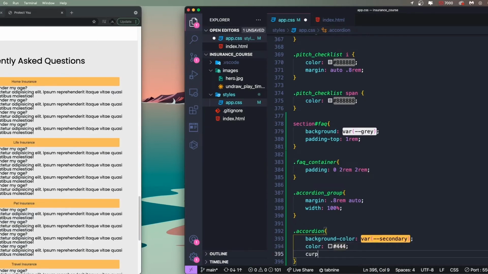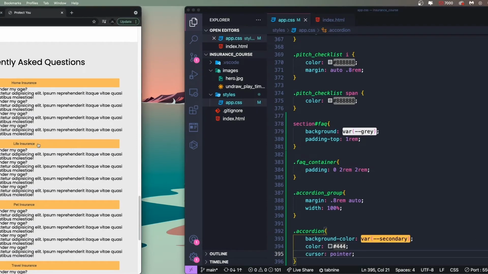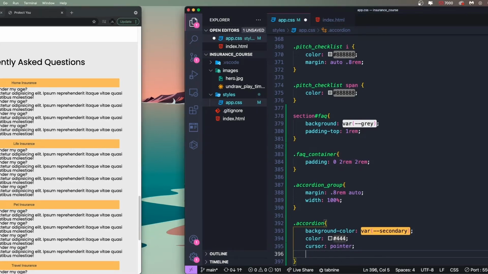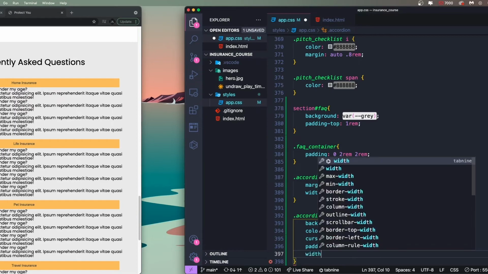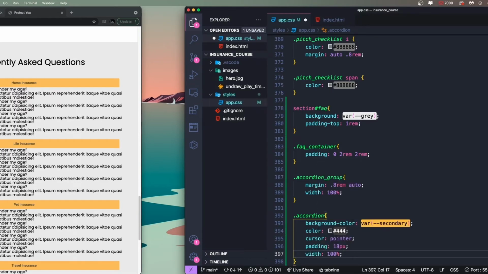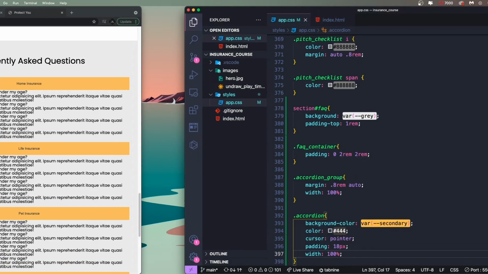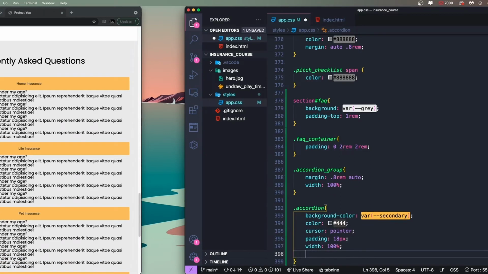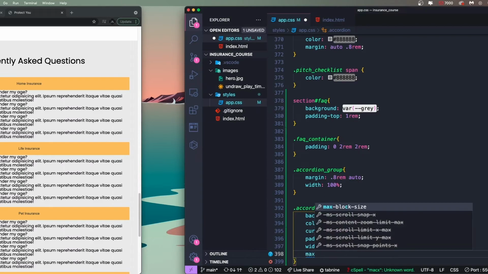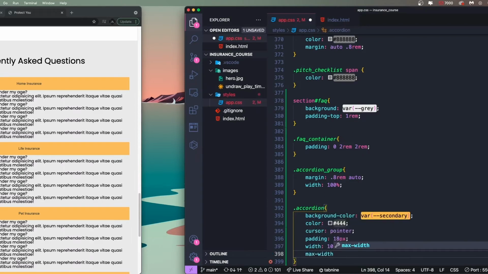We're going to do a cursor pointer, so we have a pointer when we hover over it. Let's do a padding of 18 pixels. Let's do a width of 100%. Let's give it a max width so it doesn't expand bigger than 550 pixels. Just like that.